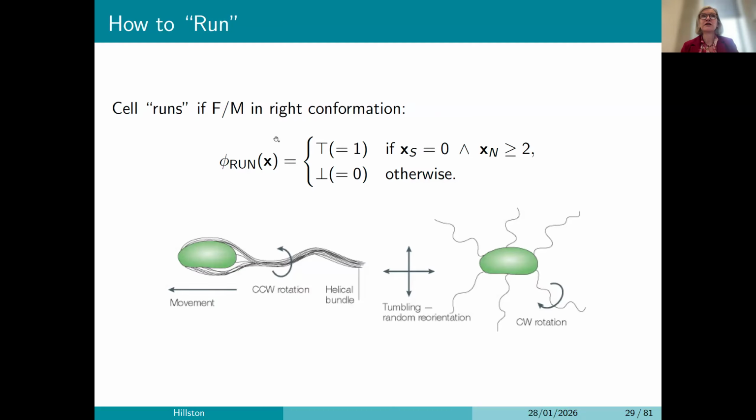Okay, and to determine whether a cell will run at the next step or conversely tumble, we say it runs if there are no flagellar motor pairs that are currently in the semicoiled state, and the number that are in the normal state is 2 or greater. Okay, so that we can actually get the counterclockwise rotation that we need, all the flagella start moving together and the bacterium moves. If they're not in sync like that, then we get a tumbling to recreate the orientation.